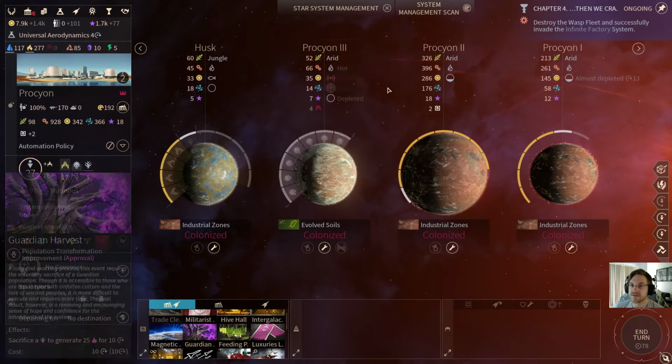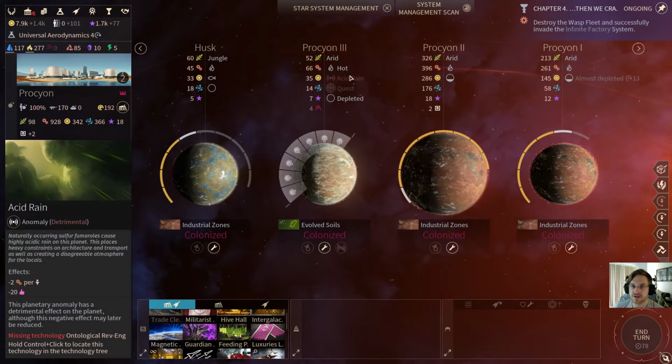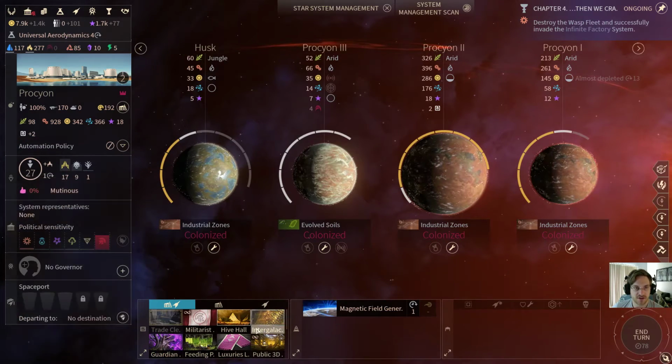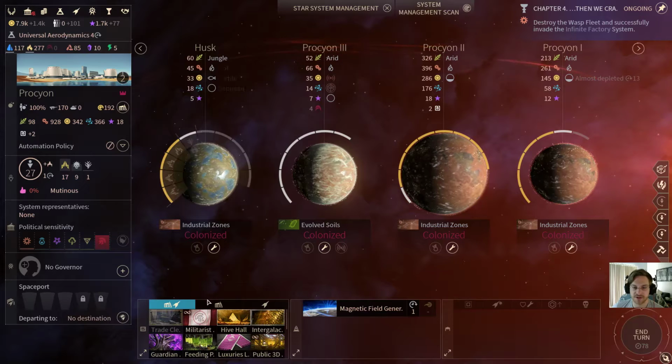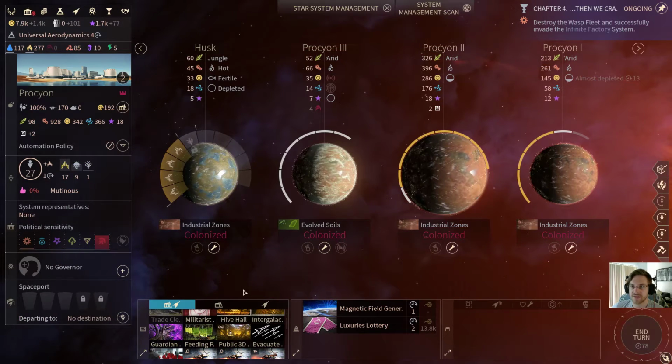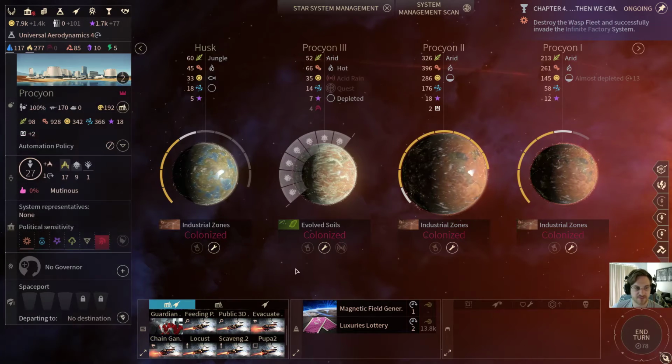Okay, so do we have any? We have one anomaly here. Might as well take advantage of it. Ooh, that is so much production. I love it. Alright, now let's start getting them happy. At least, you know, minorly.